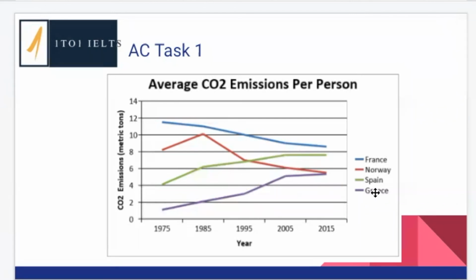Looking at Greece, again, imagining that you're trying to describe this graph to an examiner. How many points do we think we need to refer to? Again, 3. I don't think this is necessary. Like drawing a line to here is almost the same as this. So I would say 1975, 2005. Again, it didn't remain stable, but it increased very gradually over this period. So again, I think this is worth mentioning. So we've got 1 point, 2 points, 3 points. So for both Spain and Greece, you've got 3 data points that we want to be talking about. And that is going to be your homework.